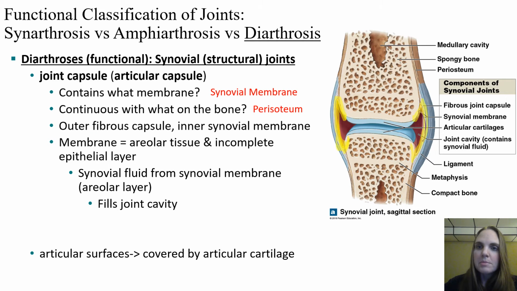So it lines the joint capsule and does cover a little bit of the bone, but the actual articular surfaces, meaning the ends of the bone that would be coming into contact with each other, are not covered by the synovial membrane. Those are covered by our cartilage. And what kind of cartilage covers the ends of long bones? Think back, quiz yourself. Remember how we formed these long bones? We started with a cartilaginous skeleton, and that cartilaginous skeleton was made of hyaline cartilage. So hyaline cartilage is going to be there at the articular surfaces.